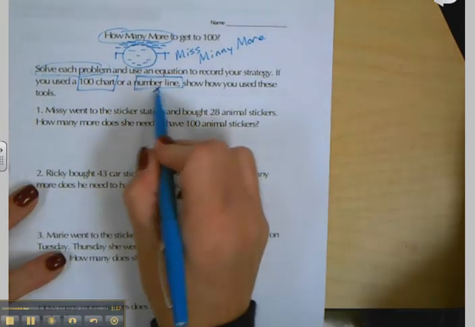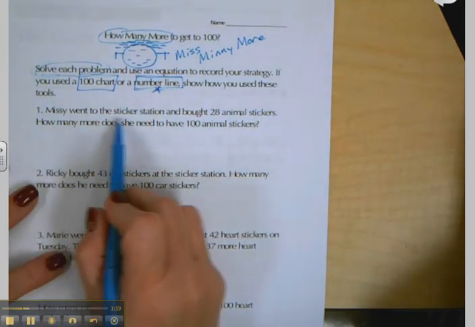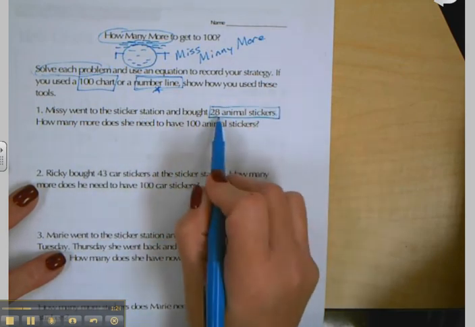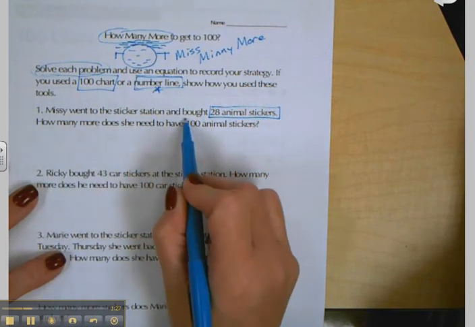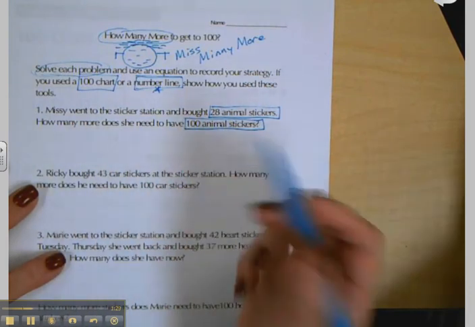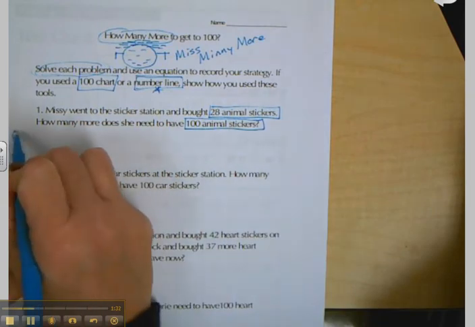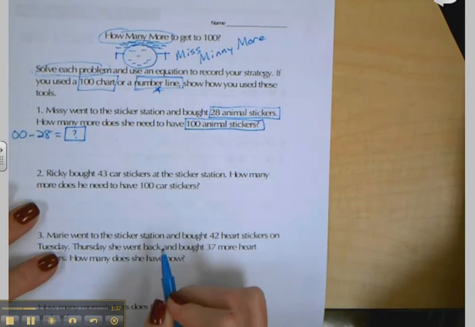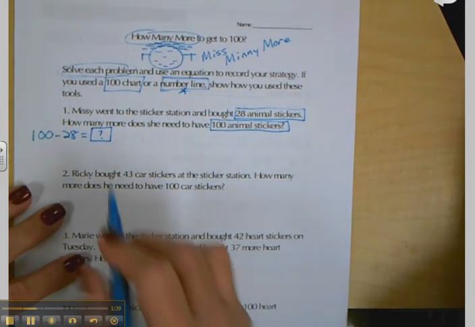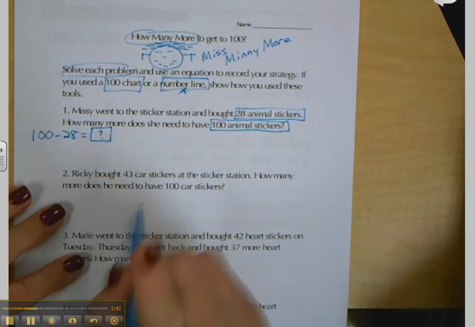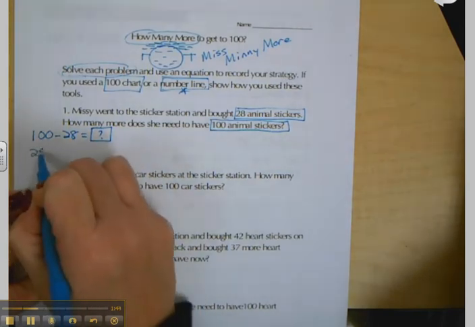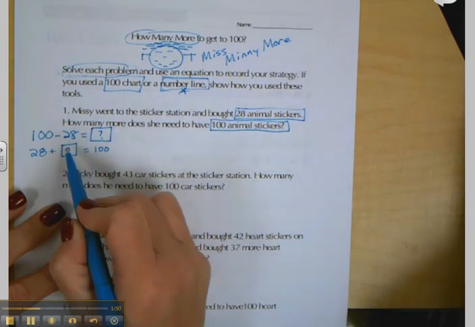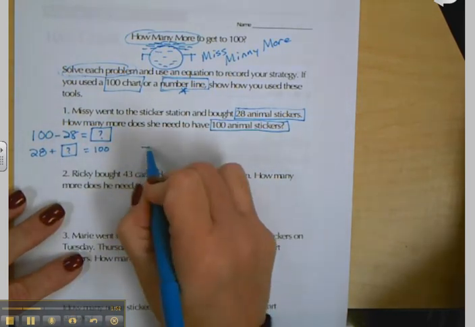Okay, so let me get to the problem. I'm gonna do number line first. Missy went to the sticker station and bought 28 animal stickers, so that's how much she has. How many more does she need to have 100 animal stickers? So how many more to get to 100? That's 100 minus 28 equals how many more she needs. I'm gonna go ahead and do a number line. You could also write the equation this way too: you could do 28 plus something gets you to 100. It's good that they can see both of those.